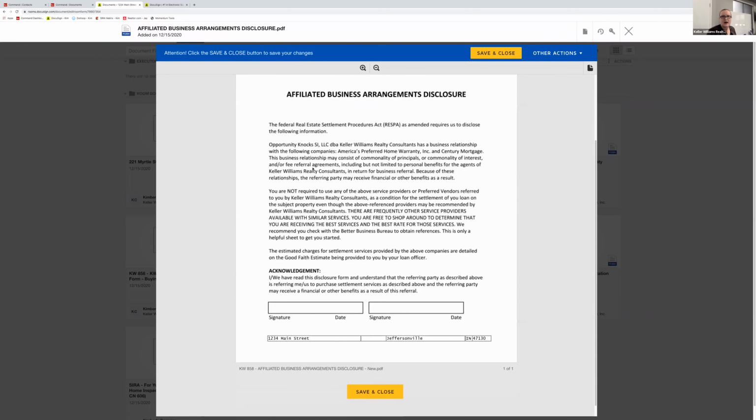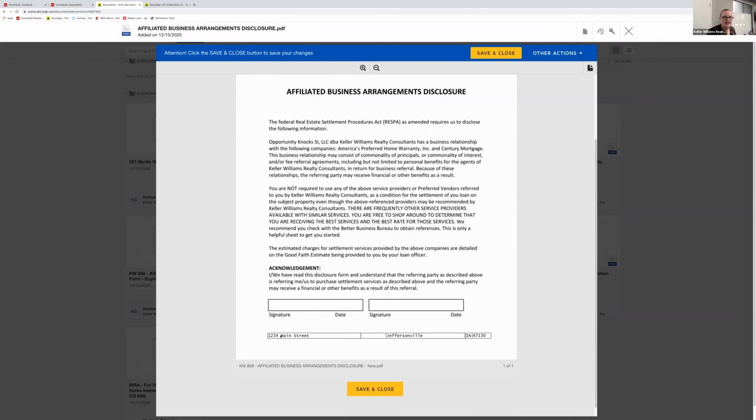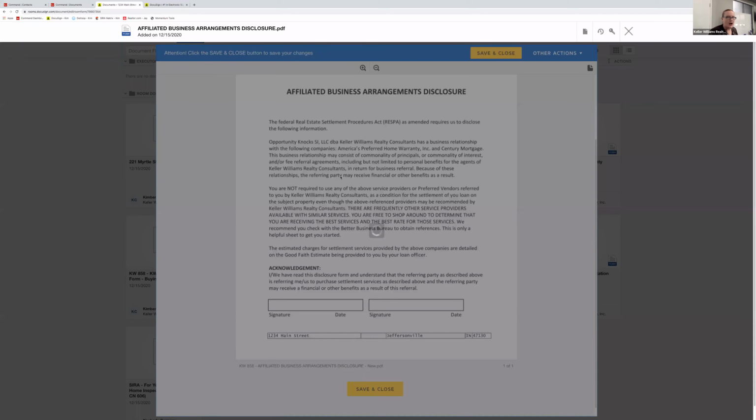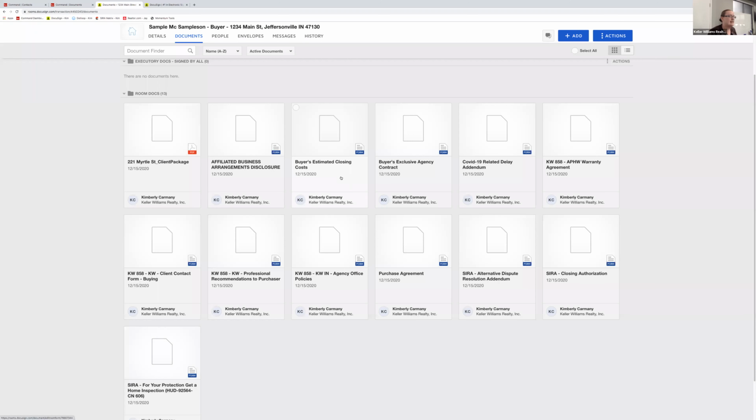Yes. So on this one, literally the only thing is that it's printing the address across the bottom. So there's nothing that you can do on this form because the only thing it needs is a signature. So that'll be, again, something with a pen. That'll be the DocuSign envelope. So once you've got all of these ready to go, you've gone into each one, you filled out what you need to fill out, you hit save and close. So that's your main process of an offer, all happens right there.